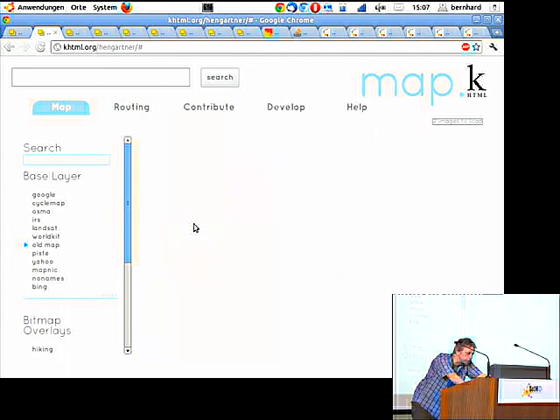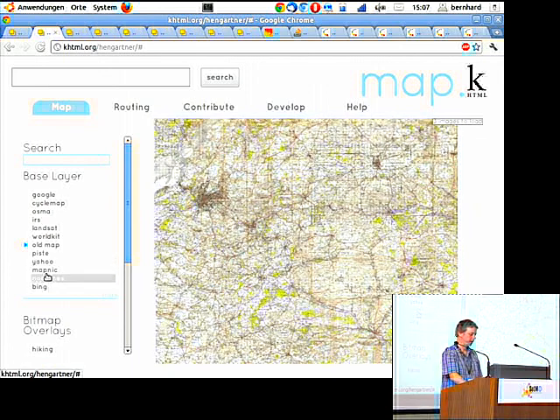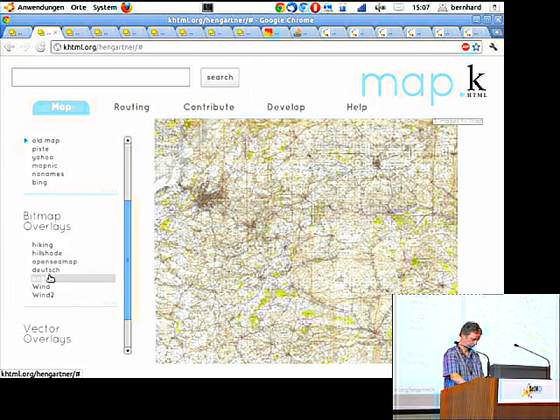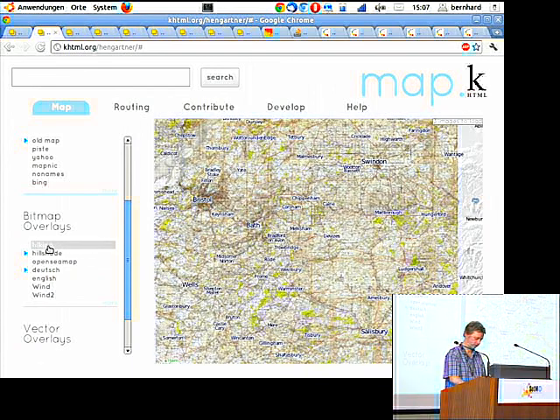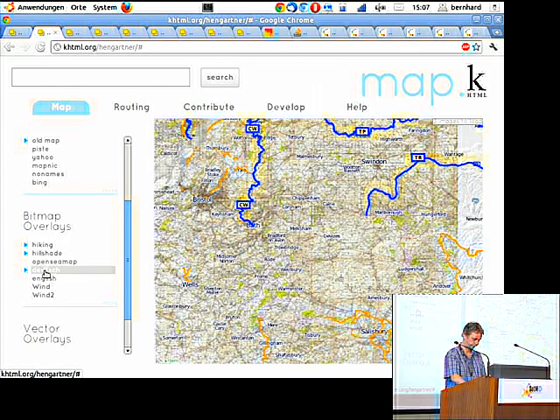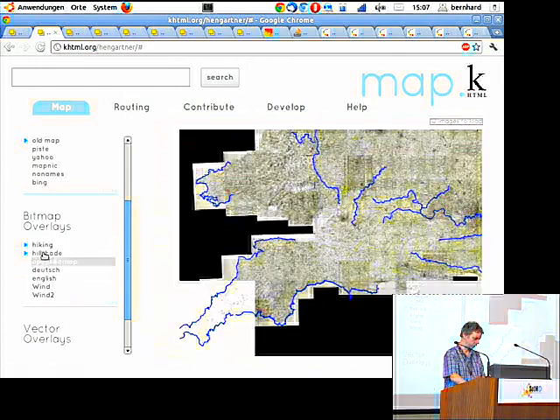So I can combine this old map with OpenStreetMap names and hillshade and the hiking map, all together. So that's about the bitmap overlays.